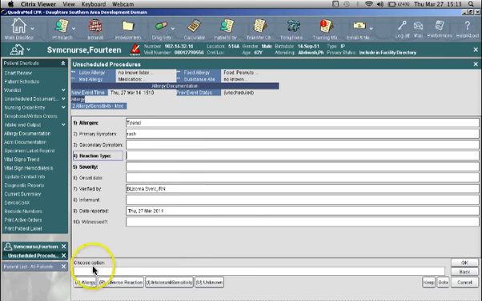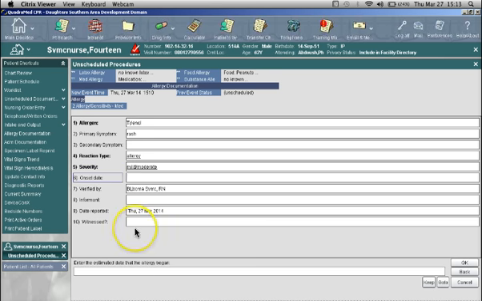In this case, we're going to select allergy, and then severity. It's going to ask you whether it's mild, mild or moderate, moderate, moderate to severe, or severe. In this case, we're going to say that this patient has a mild, moderate reaction to Tylenol. So you click there once, and it's going to ask for the onset date.